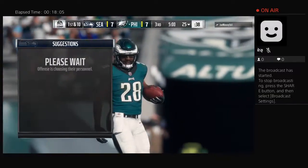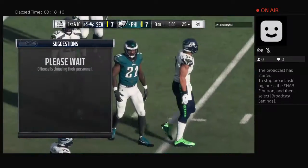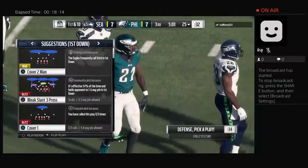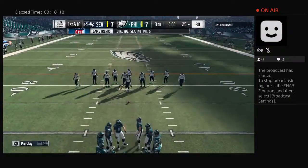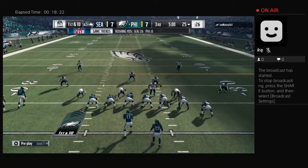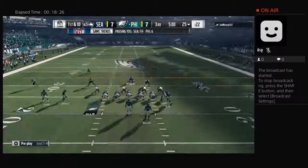Out come the Eagles now as they'll go on offense first here in the third quarter. They have a chance to break our tie here as we get a look at the first drive of quarter 3. And it's such a tone setter, isn't it? Because both sides trying to seize momentum to begin the half. What do they have dialed up that'll give them an advantage to move the ball downfield? Let's find out what they have dialed up.